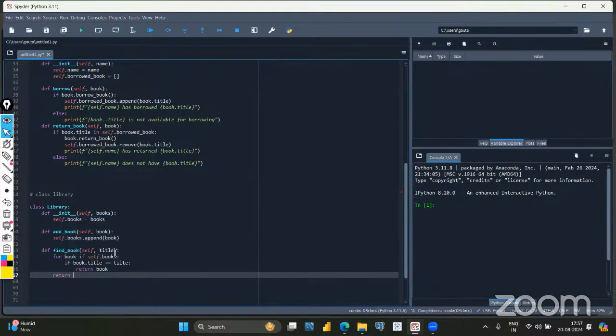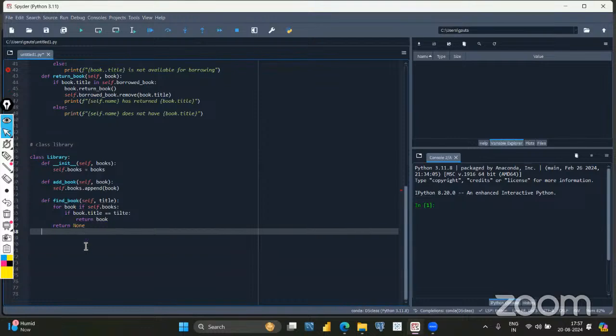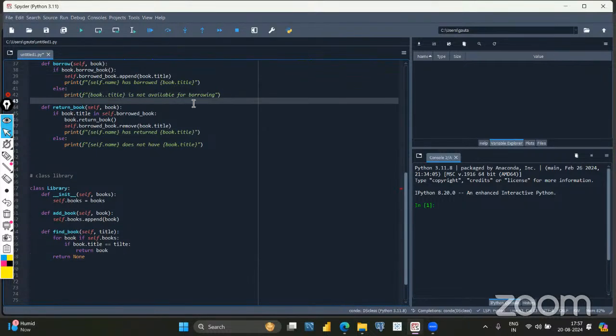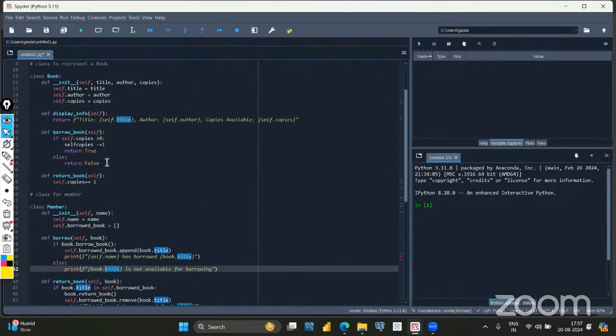So we will come out of the loop and write return none, meaning there is no book. So here we have defined three classes.